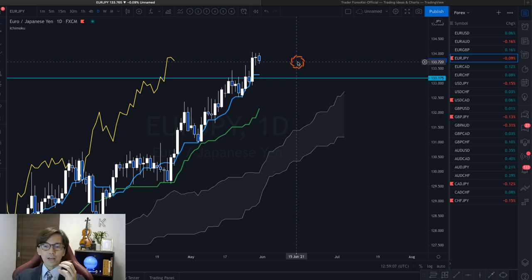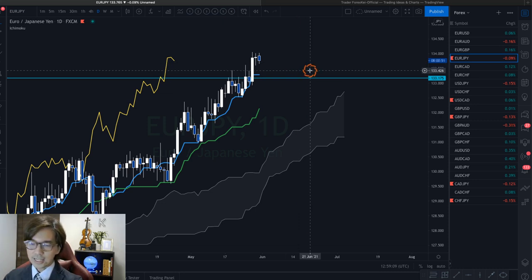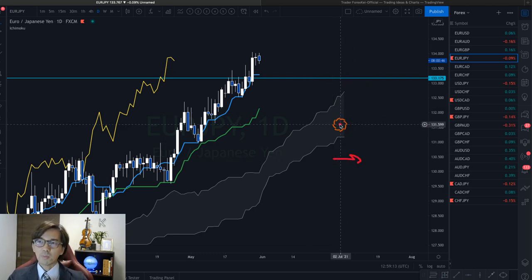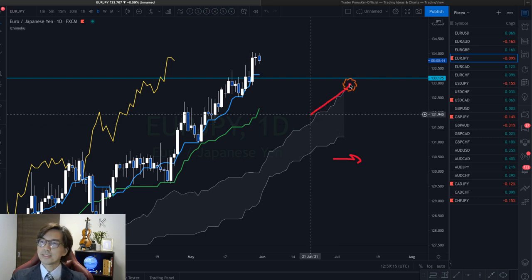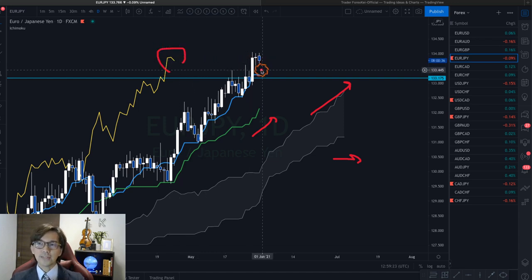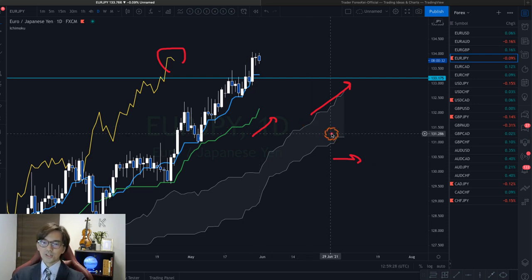And as far as the daily chart, I can see that the Kumo's up, the Senkou Span B is flat, but Senkou Span A is moving up at the moment. And the Kijun Sen is also moving up this way. And Chikou Span is above the candles, and price is above Tenkan Sen, Kijun Sen, Kumo here. So this is bullish, obviously. This is bullish, but I don't take any trades today, because it's been retracing or consolidating at the moment.